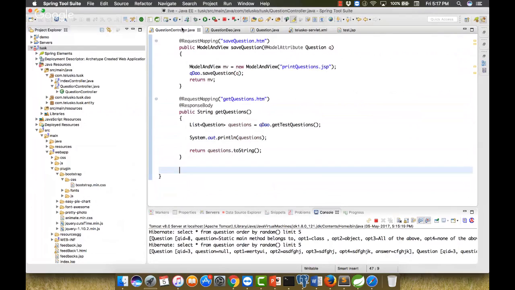Now, what I want is to fetch this data in a page, right? Think about this. If you are a participant and you want to give a test, and you go to my website and see a question like this, you will not like it, right? You want questions in such a way that you can actually attempt them and give answers. So of course we need a GUI here. We need a page where you can show these questions, right?